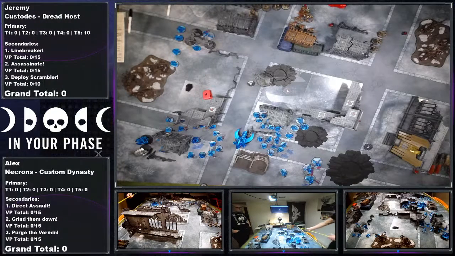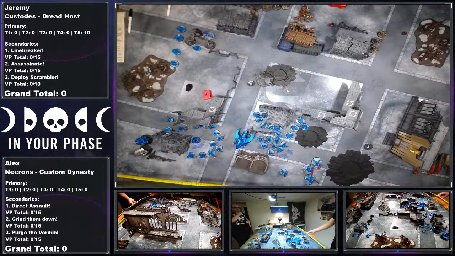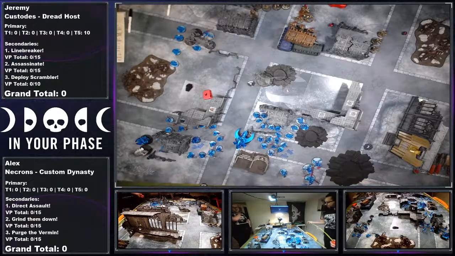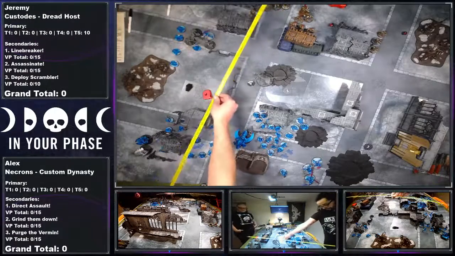What's the range of the guns? So the heavy shot is 36, the small arms fire is 24. So it's 16 plus 36, like 52 inches or something. Okay. But you would have to get in range of your guns if I did that. That's right. Because we're both 36 inch range. So if I can shoot you, you can shoot me. Exactly. And these guys are 36 also.